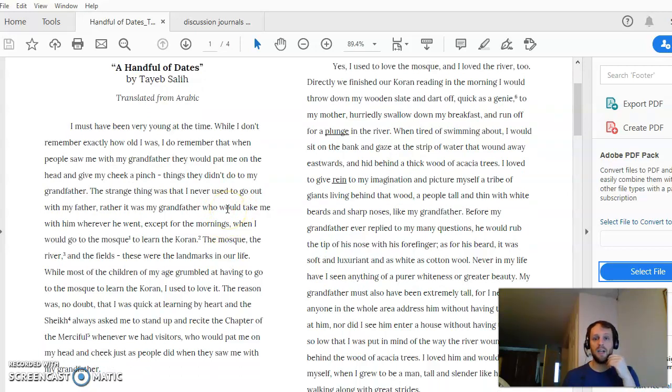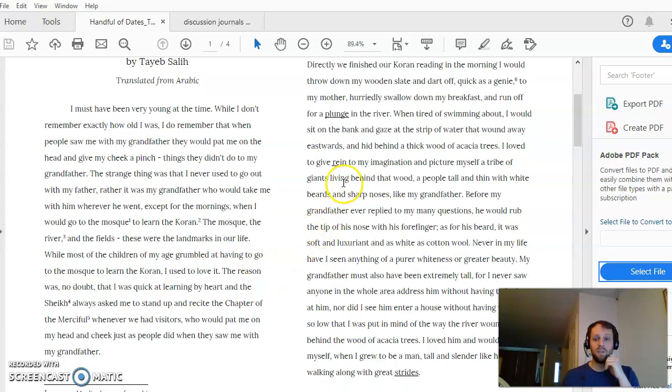So in these first 2 paragraphs, if you read them closely, you'll see that there's a lot about the grandfather in here. There are physical descriptions of the grandfather, of his height, so he's a tall man, of his sharp nose and his beard. And it goes on and on about this beard of the grandfather that is pure white, and it's the most beautiful thing the boy has ever seen. And at the end of the second big paragraph here, the boy basically tells us exactly how he feels about the grandfather. And so this first page is a good place to start.